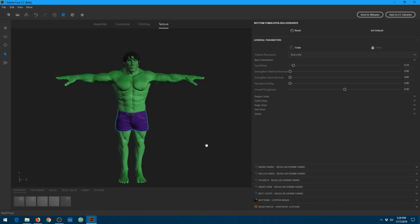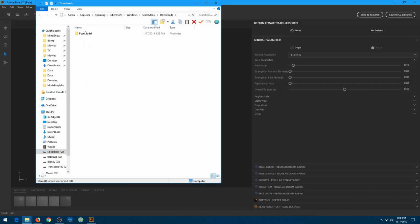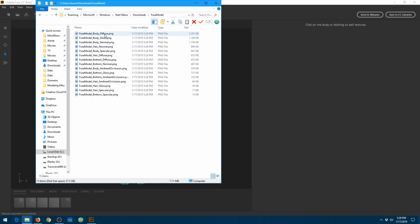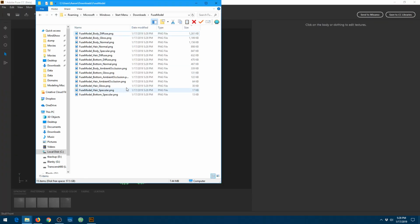So we export those, and so those are now in my download folder. And if you can see here for the diffuse, we have working eyelashes with an actual alpha behind them. We have glowy nostrils, which isn't great, so it doesn't fix everything. I actually think if you export this in a different format, the nostrils are fixed, but I'm not going to rename anything.